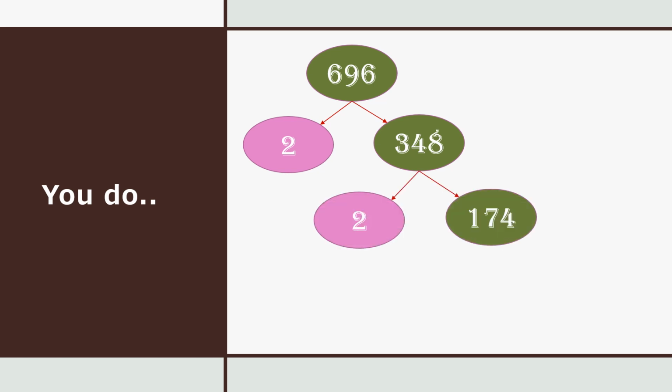So how did you do? Were you able to divide 696? Let us see how we do. First step, check if 696 is divisible by 2. The last digit is 6. So it is divisible by 2 and we divide it and write down the quotient. We write 696 divided by 2 is 348. Is 348 divisible by 2? Yes, the last digit is 8. We divide it and we write down the quotient, 174.